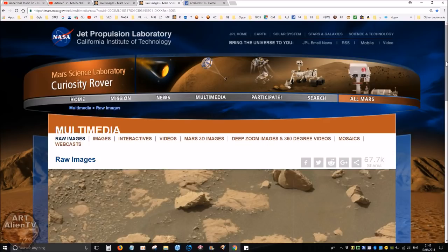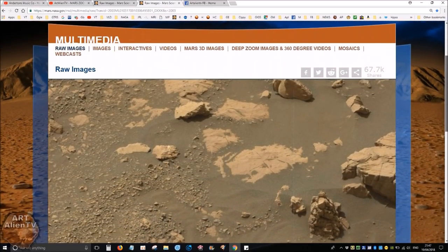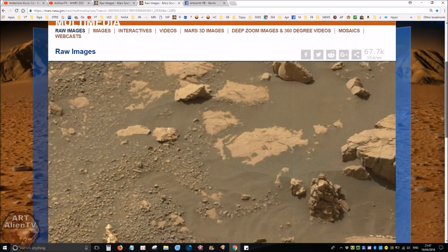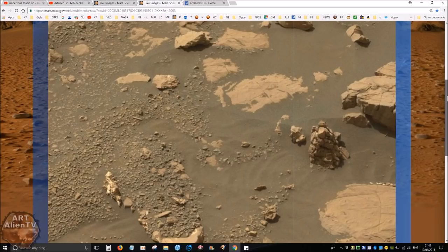Another quick game of interplanetary I Spy going on here. And we have this image, which was taken only about a week ago. Well, at least it was sent to the website about a week ago. It's probably taken months ago. These images have been processed, but they look quite good quality because the things on the ground are quite close up. So they're relatively clear and not too bad.